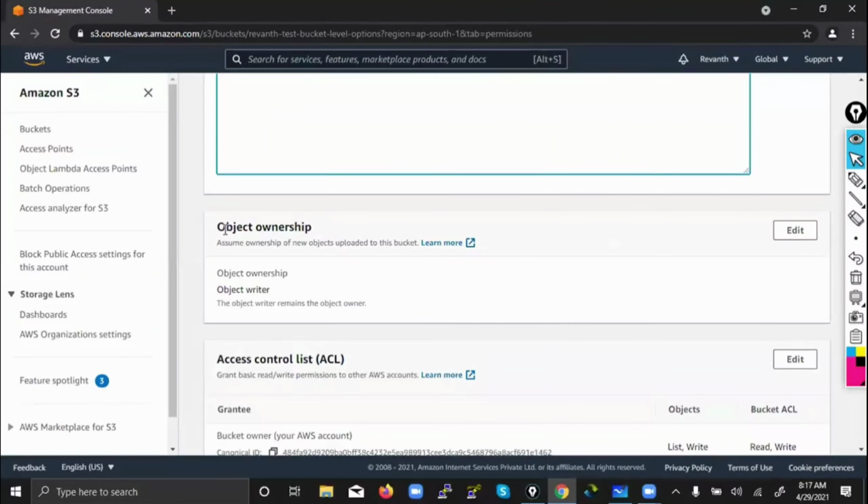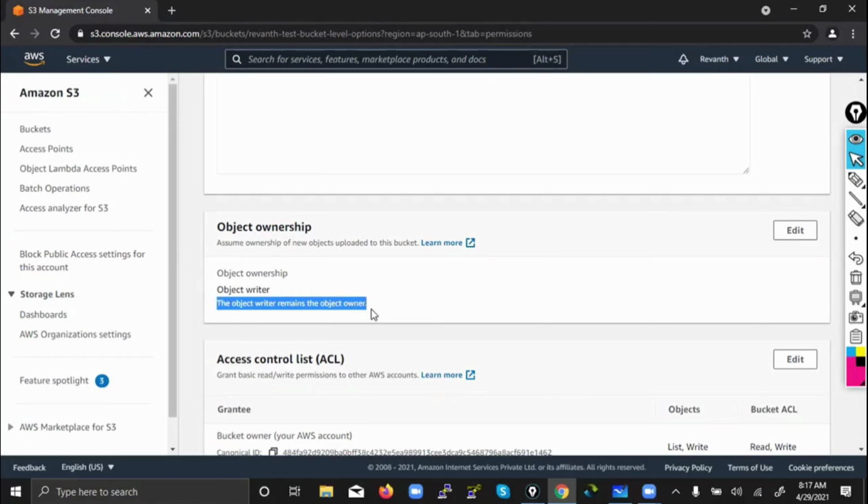And then object ownership. If you want to change it so that the object writer remains the object owner, that means whoever first uploads the object is the owner forever.